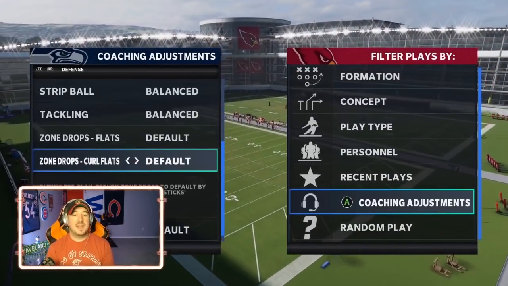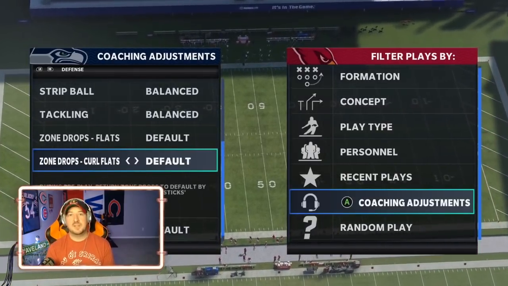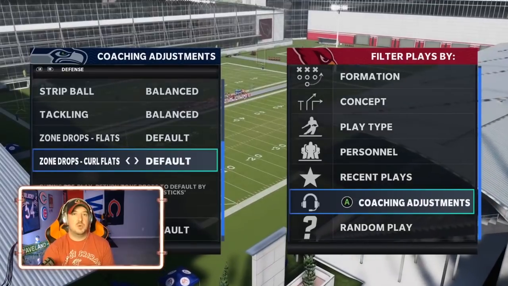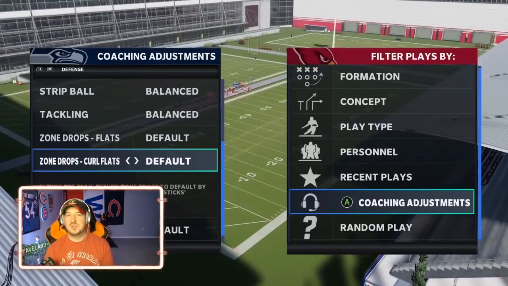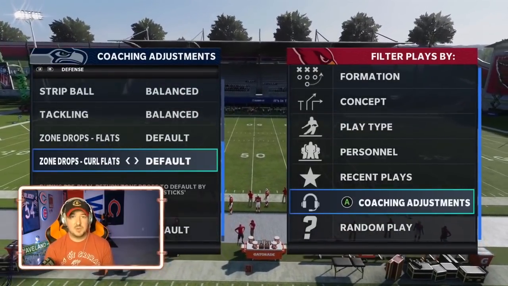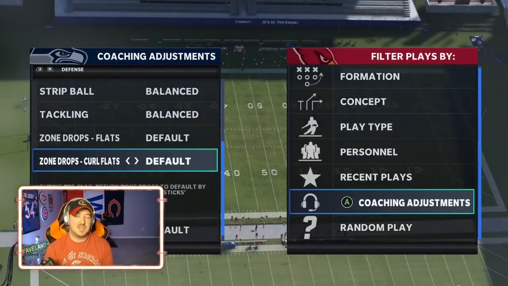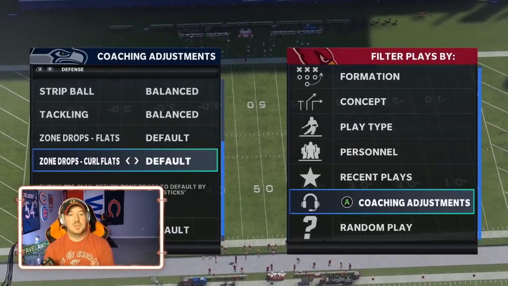So your curl flats are basically your purple zones. Those are going to be zones that play curl to flat, but you're going to have the ability to adjust them to certain landmark drops. So we're talking, just to be clear, about zone drops, not zone match. So spot drop zones. So your cover 4 drop show 2, cover 3 sky, cover 3 buzz, Tampa 2, those are going to be your drop zone type defenses. When you're talking about match cover 3 or cover 4 quarters or cover 4 palms, those are match defenses that do not apply to this particular tip.